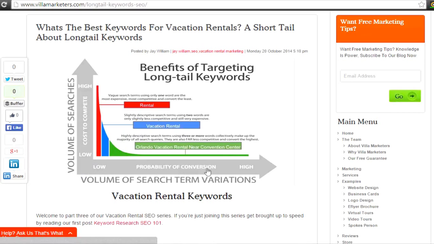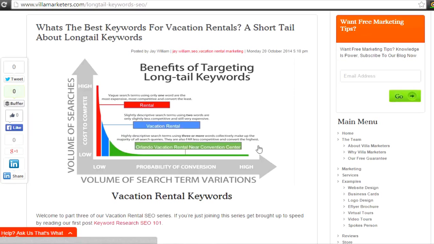Okay, and for the variations of these types of keywords, there's going to be a lot of different variations. So it doesn't have to be this specific term. It can be some kind of variation with the words convention center or vacation rental near convention center, Orlando rental near convention center. There's a lot of different variations that you can rank for with this. So the idea here is to go with the long tail keyword, guys. You're going to save yourself a lot of effort and wasted time with those short tail keywords. And this is how you are going to be successful.